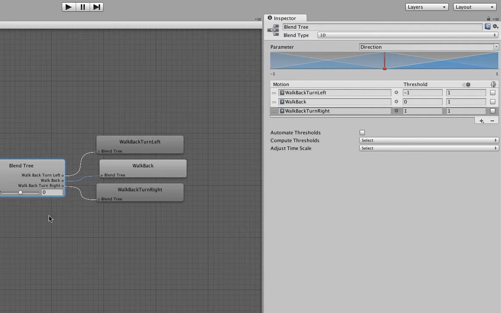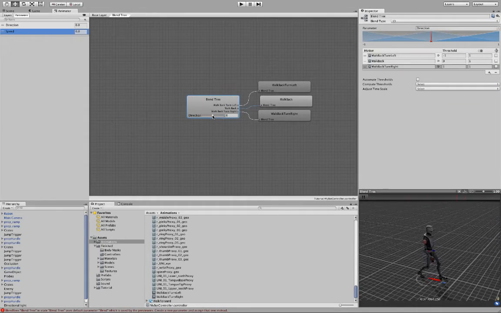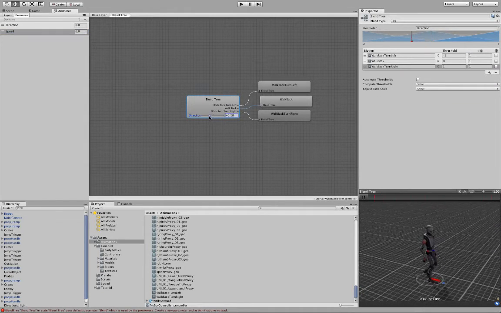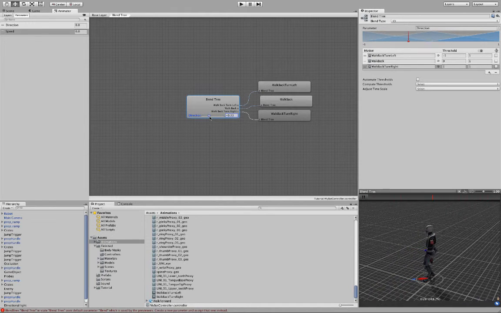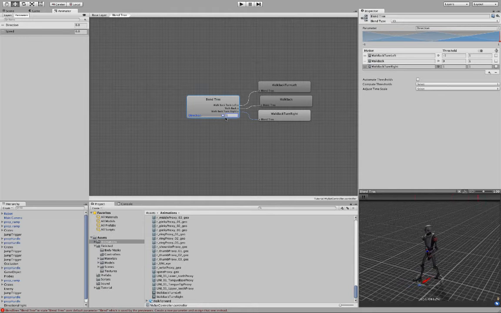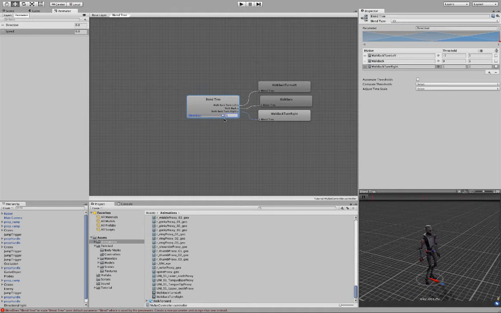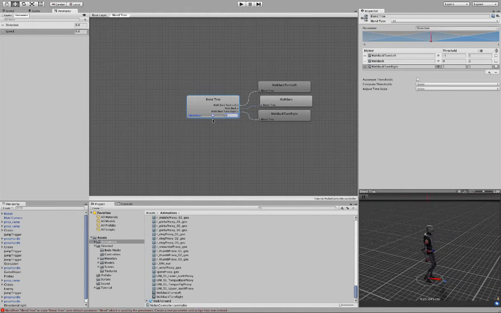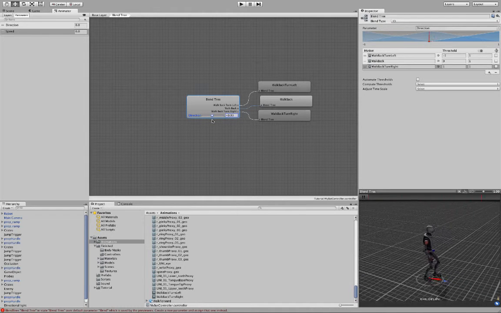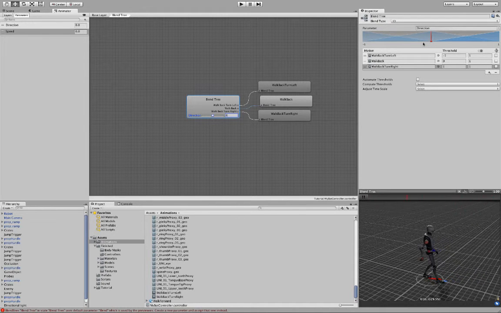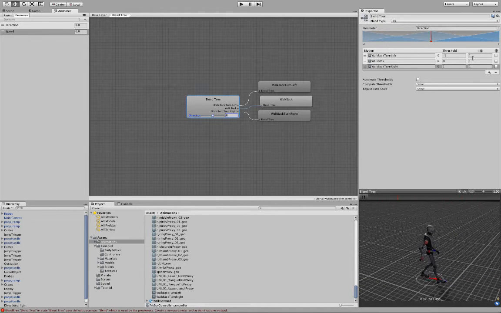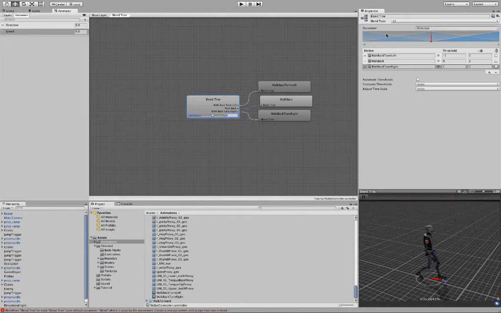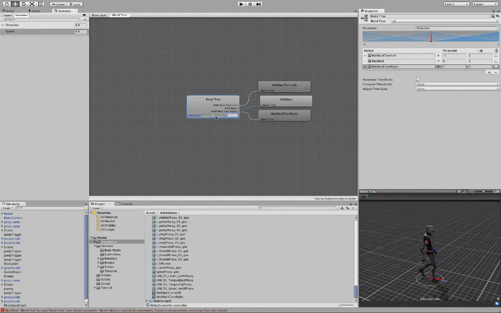So now when I click this and I'll see this direction field, I can simulate what will happen when I click the buttons on my keyboard. If I move this all the way to the left, they'll turn in one direction. If I move it all the way to the right, they'll begin walking in the other direction. And what's really going on here is we've got 3 different animation clips working together, and that's what these blue areas are. So this is showing you the motion curve between these 3 animations and how they're being blended together as the state changes.